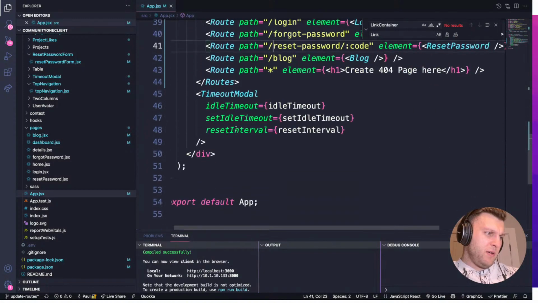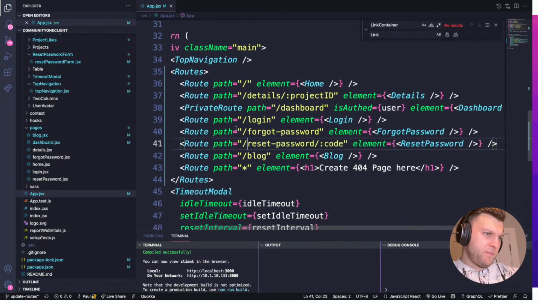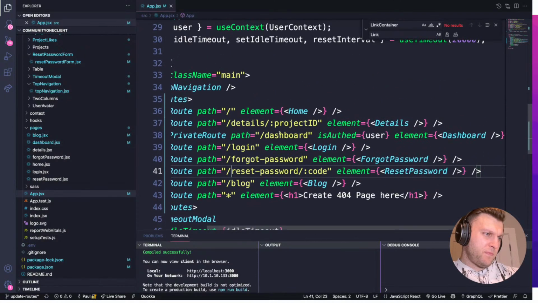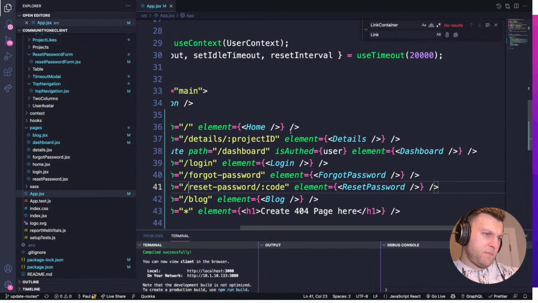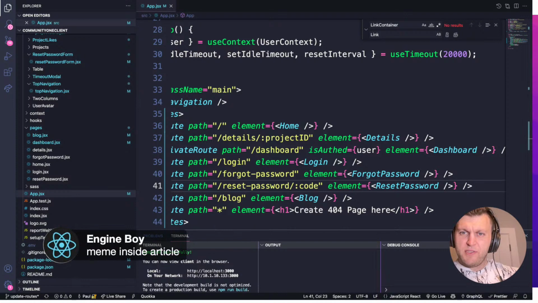Routes, route. So element, dashboard. Yeah, that's the code change we need.